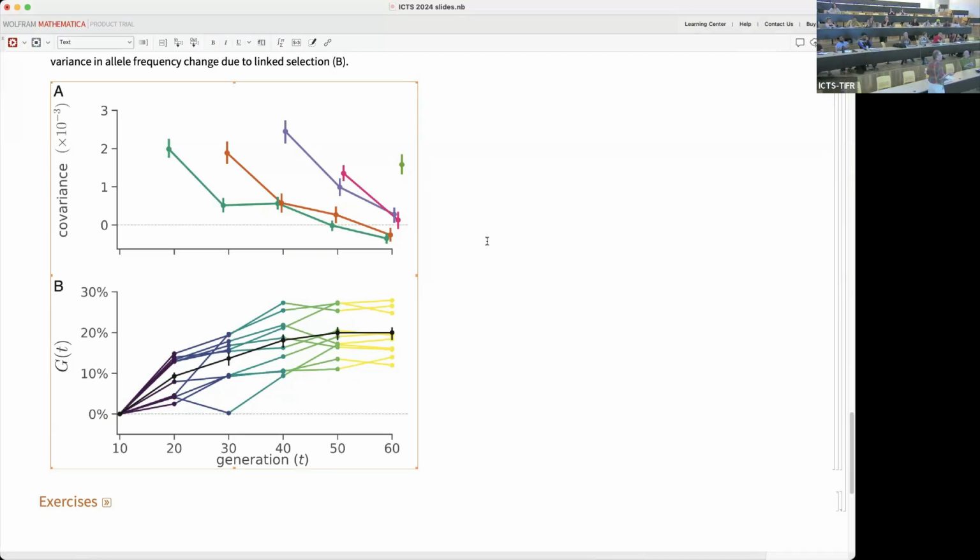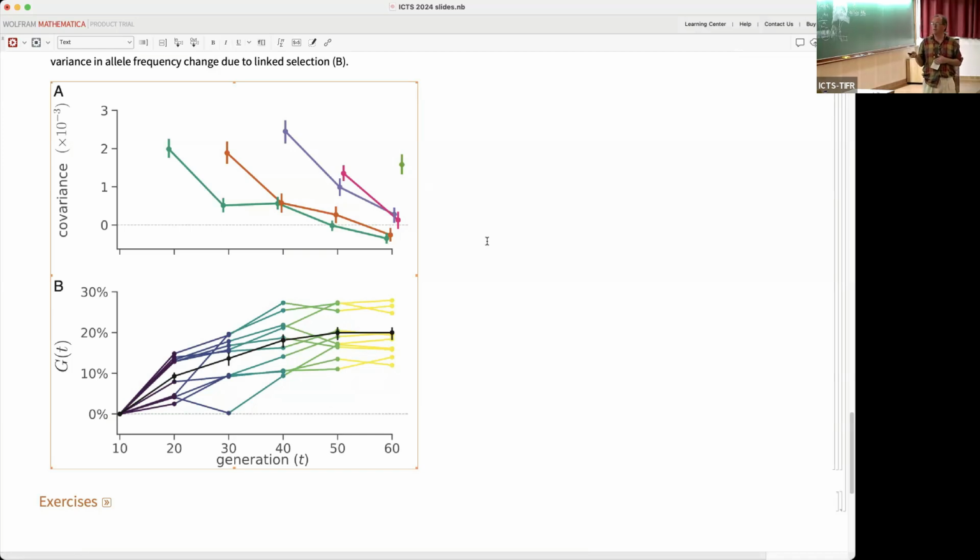This covariance? No, this is the straight covariance in scale. So this is 10 to the minus 3, 2 times 10 to the minus 3. So this would mean that if we think of this point as the variance, then that's 2 times 10 to the minus 3. So the square root of that, well, that'll be 0.05 change of allele frequency, something like that. Standard deviation. So it's reasonable. So we're talking about smallish fluctuations of allele frequency.